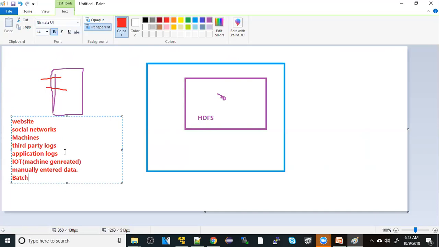Like application logs are data, third party logs are data, machines generate data. If you run a machine for some time, it generates some data. Nowadays every machine generates data, like smart watches, phones, everything. What about relational database data? Yeah, exactly. Relational database data. That is backend data, right?